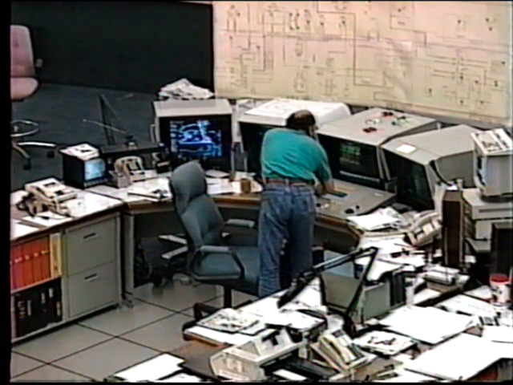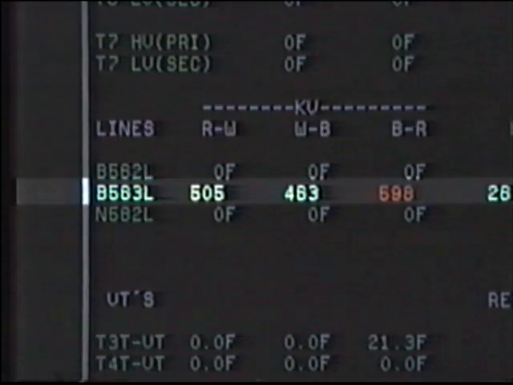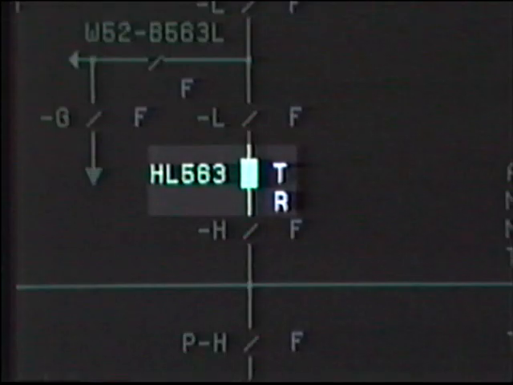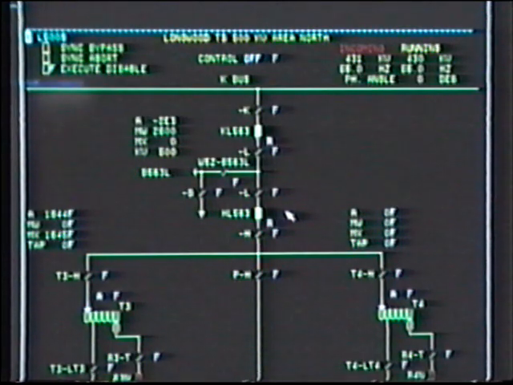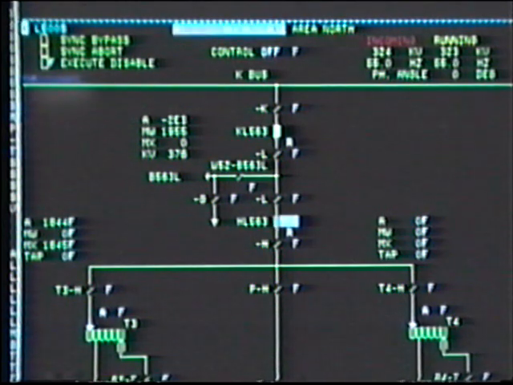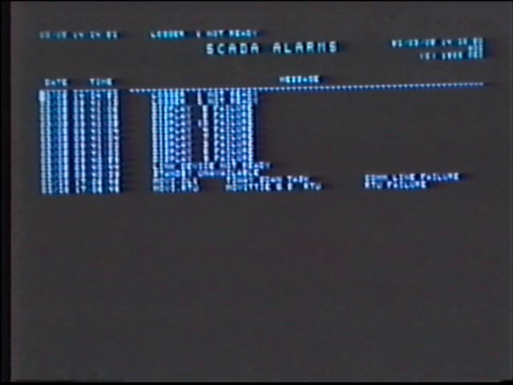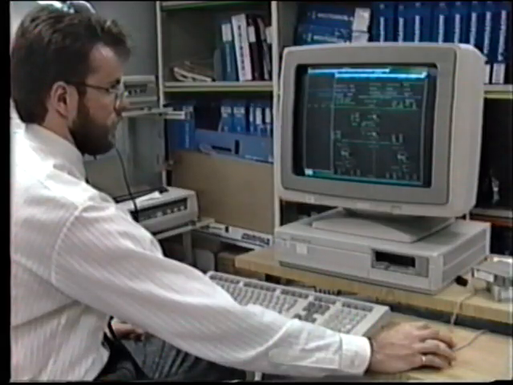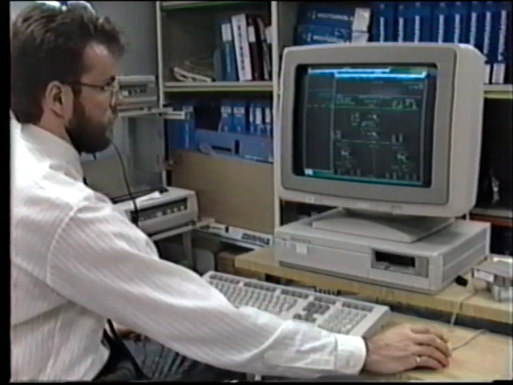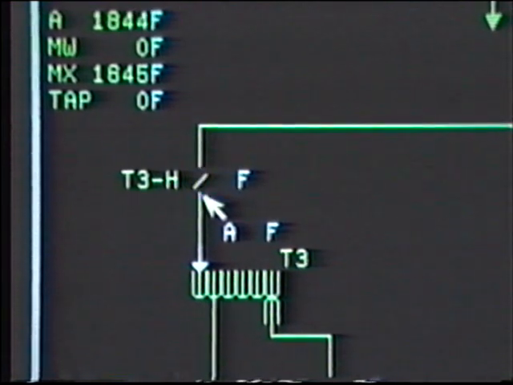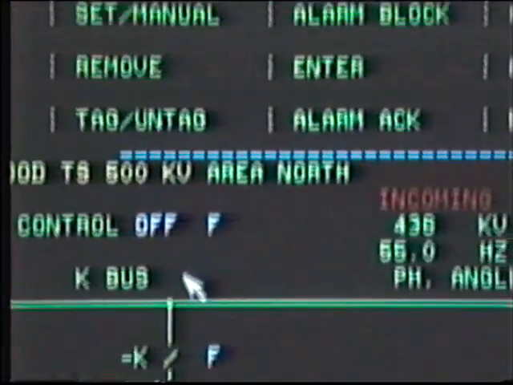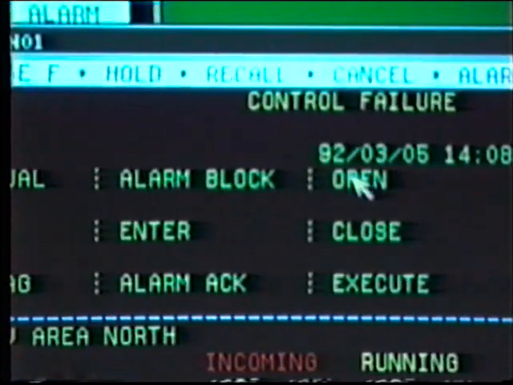For example, he may instruct the system to display values for any metering point on the power system, display the status of equipment, such as circuit breakers, display in graphical form the power system and components of the power system down to substation level, receive and acknowledge alarm signals, display a list of outstanding alarms, instruct an RTU to carry out a control operation, for example, to open or close a circuit breaker, raise or lower transformer taps, raise or lower generator set points.